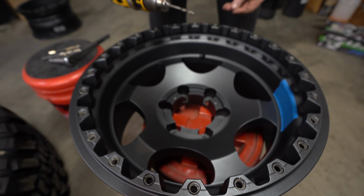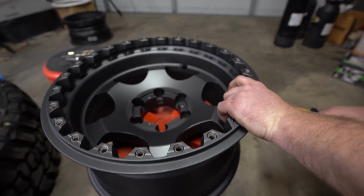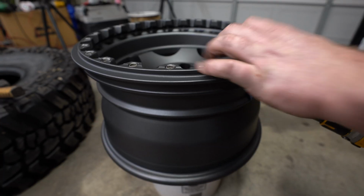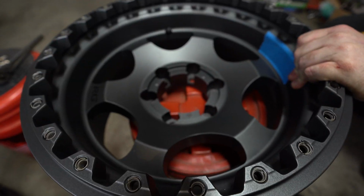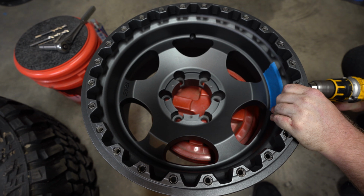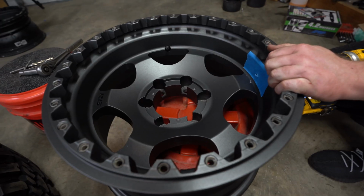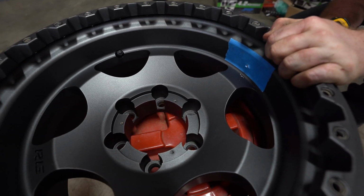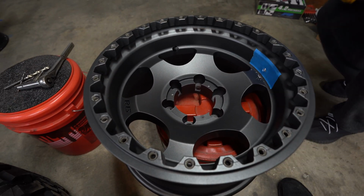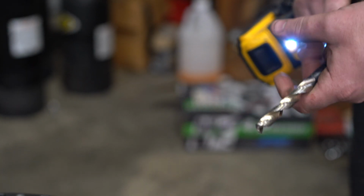So I always start with a smaller drill bit just to get it located. A little bit bigger bit. Once you get to this step, go to your final drill bit size. Most taps have a recommended drill bit size. Ours recommends a 7/16. So we're gonna go ahead and drill through with that.